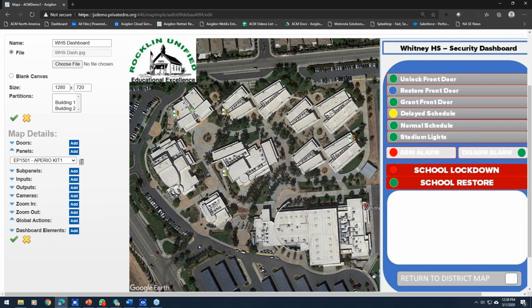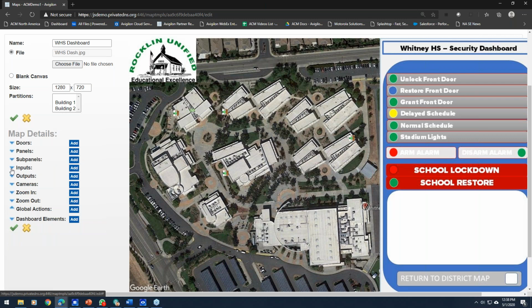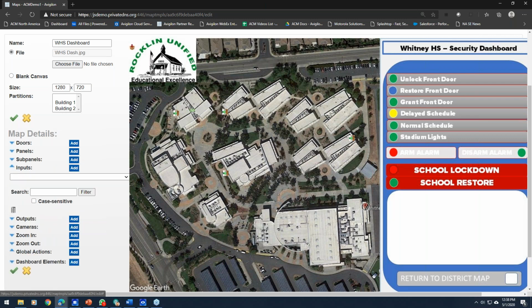This is a good way to teach your customers, have your end users know, hey, Mr. Customer, when I tell you to go check that panel, it's in the IDF, in the administration building, and it's right about there. So you don't have to go searching for something where you may not know where it is, right? I have the ability, once again, to throw inputs and outputs on here.